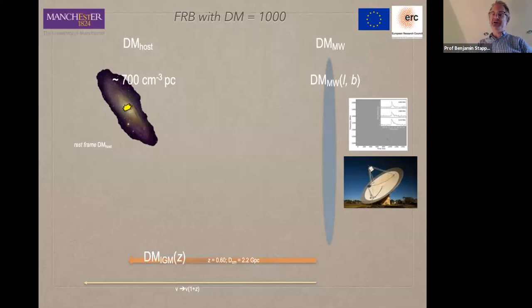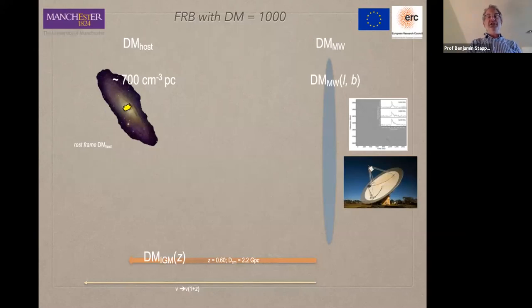However, here comes a slightly complicated bit, and for me, being a person who usually deals with objects only in our own galaxy, it's an important one to remember. That's shown in the bottom part of this graphic, where it says that the frequency that the radiation was emitted at, when we receive it at Earth, is of course affected by the redshift. So if we detected it at 1.4 gigahertz on Earth, and say the redshift was 1, then the emitted radiation was at 2.8 gigahertz. I showed you that the dispersion is quadratically dependent on frequency. So if the radio emission was at 2.8 gigahertz when it left the source, it's affected by the free electrons by a factor of 4 less than I might have expected. So I can hide a lot of electrons in the host galaxy.